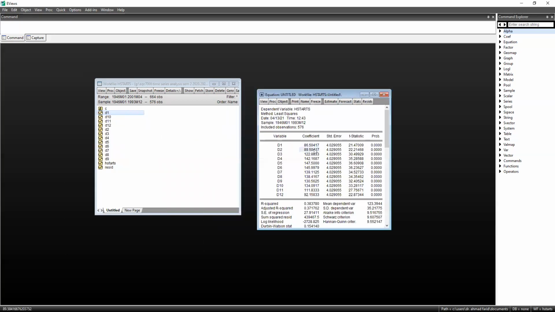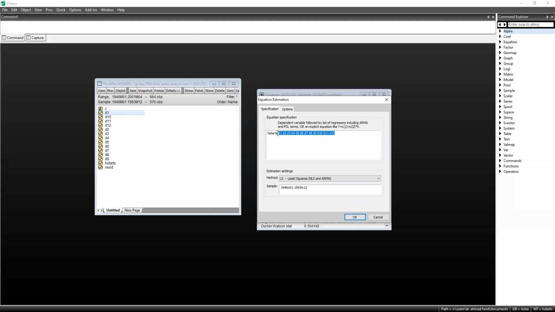Okay, so each of these represents an estimate of the seasonal factor, for each of the months: January, February, March, April, and so on. Alternatively, if you don't want to create the seasonal dummies first, when you estimate the model you can just use this command. I encourage you to use this one because if you generate the dummy variable series, it will only assign values for the in-sample period. It will not assign values for the range outside the sample.